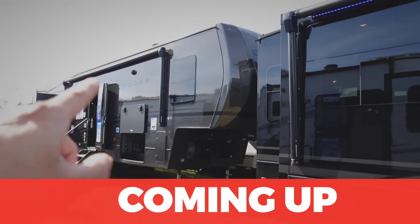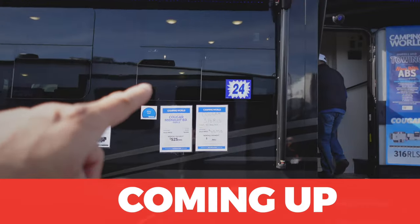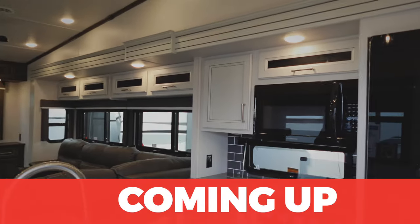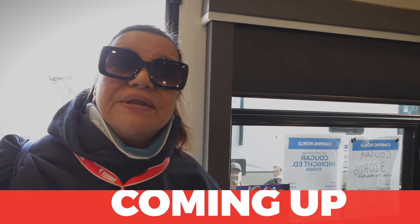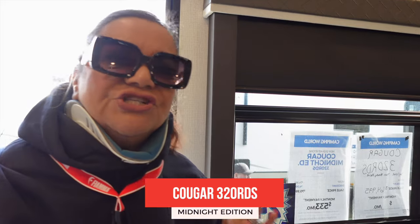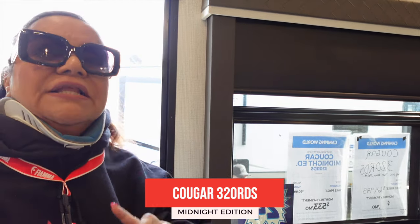So there's gray or black — let's check out this one. This is what they call the Midnight package, the wheel pack. Look at this guys, and it's only 64 grand at the show. Not sure how much more it'll be, but this is the Midnight package — let's check this beauty out.